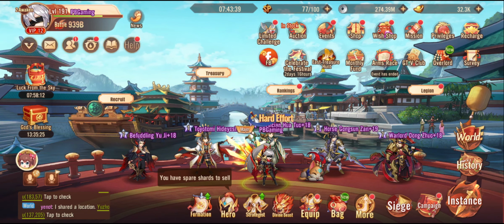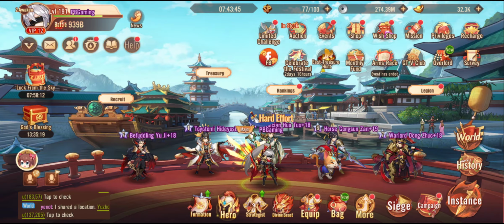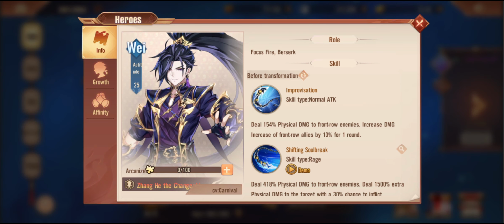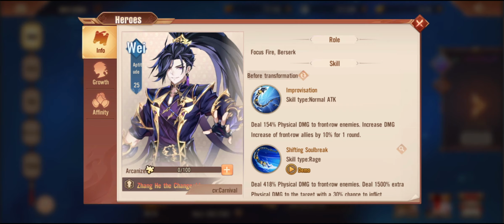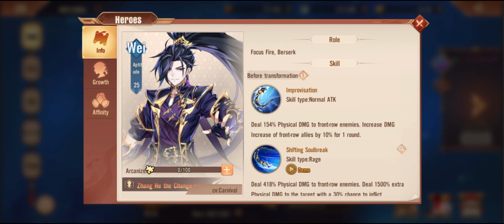But I wanted to remind everyone, make sure you go in because you do have your weekly resets. So very, very important. All right, we were talking about heroes. We're going to talk a little bit about each one of them. We'll start with Wei. They have a transformation ability.